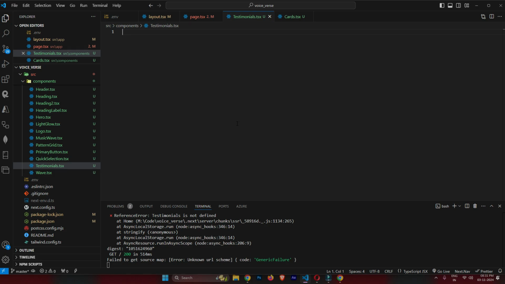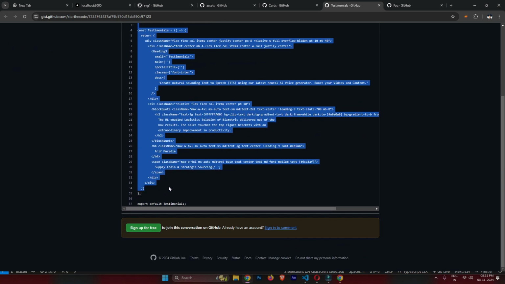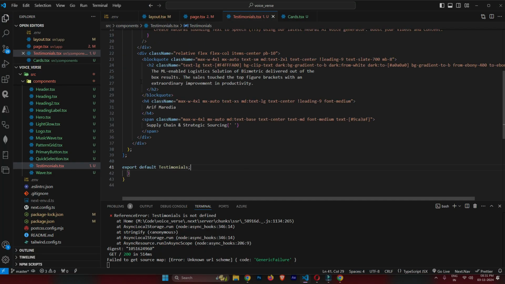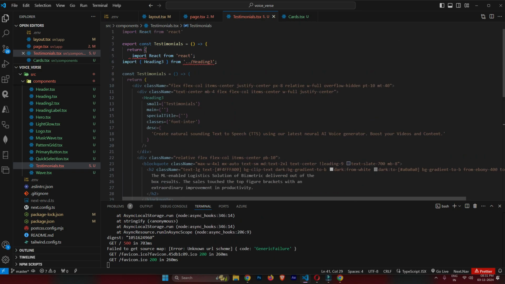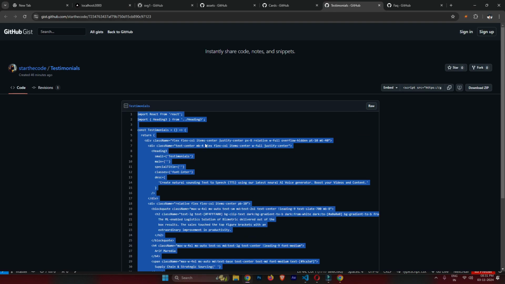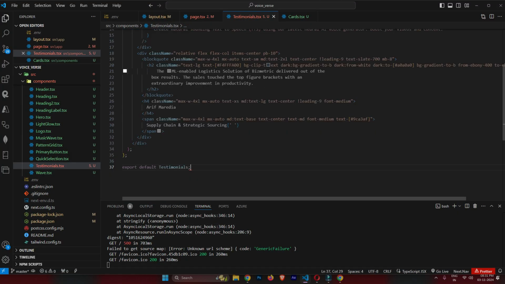You can quickly get a reference from this component AFC and just go here, copy. It doesn't have any logic that we need. What's wrong here? Oh, something went wrong. Okay, no problem.